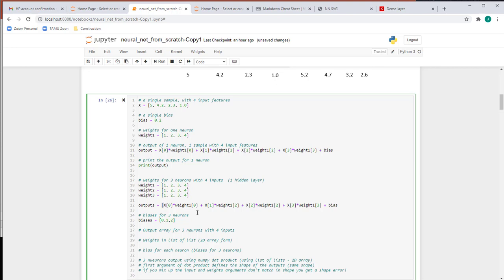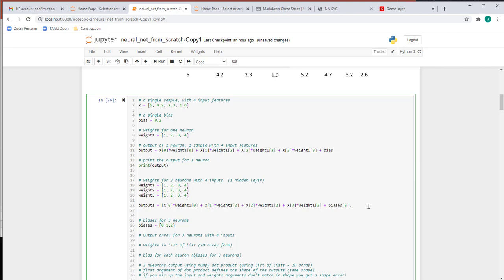And so I'm kind of jumping around here, but I made a list, and then what I want to do now is make sure that my list corresponds to these weights 1, 2, and 3. So that's my first output from my first neuron, right? And this needs to be biases 0, right? And then now what I want to do is to have my second row, and these are the same features from the same sample, same input. So X's all stay the same, but the weights change to weight 2.